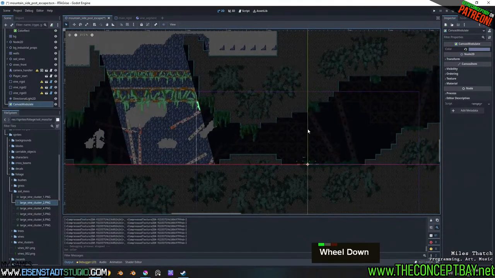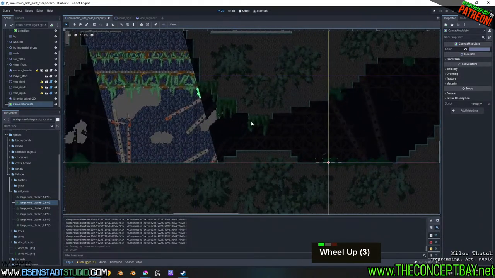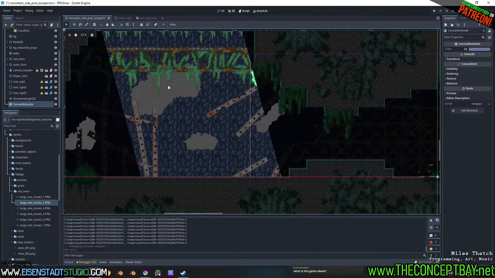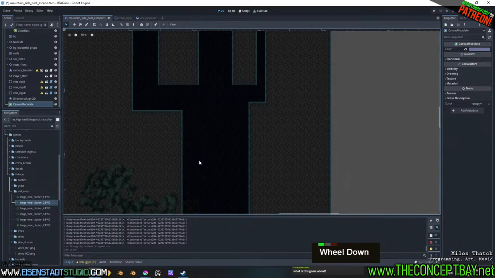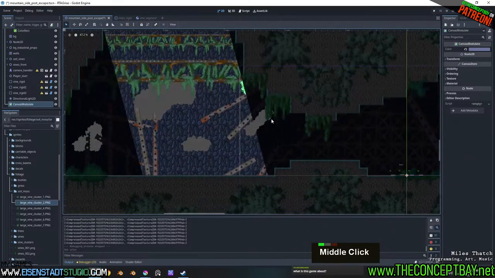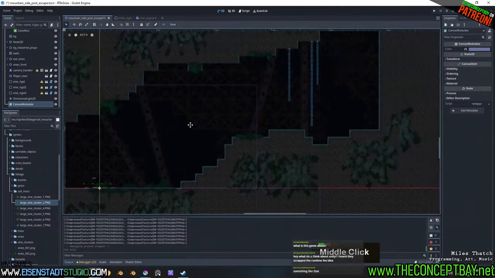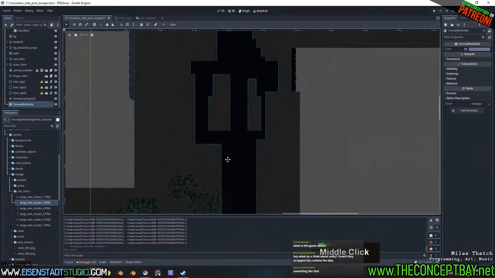And then we can start doing stuff like placing holes in the wall, light sources. As a matter of fact, you know what? I've been stressing around with trying to make holes in the wall out of cutting out tiles and making them in the tiles, but I can make holes in the wall as separate sprites. And I think that would be a heck of a lot easier to do. And I can use it as a light source too. Huh. Oh man, that is way better than what I was doing before. Okay, cool.